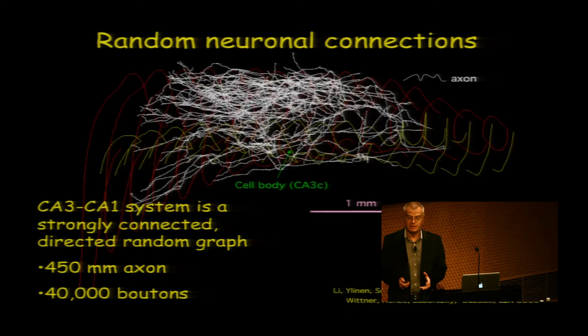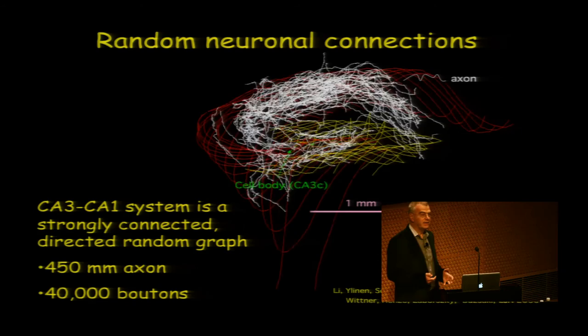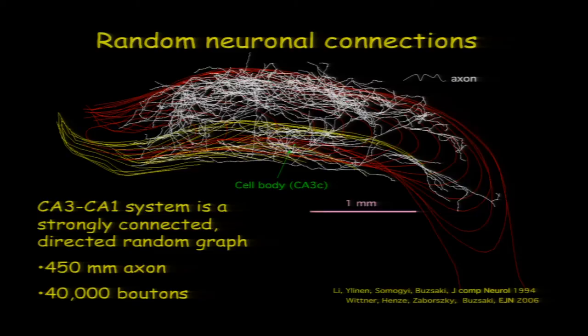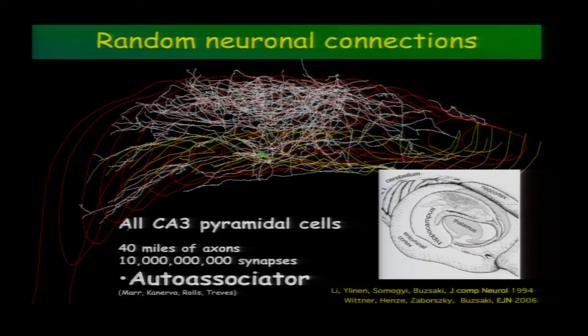So our science fiction starts here, trying to identify at least the connectivity. What you see here is a relatively completely filled CA3 region of the rat hippocampus. All the axons that you see here are part of this one single neuron. It's quite remarkable. Somebody already made the comment that things are long and you can go to Tacoma. In fact, if the axon tree of all these CA3 pyramidal cells were lined up, then we would go to Tacoma.